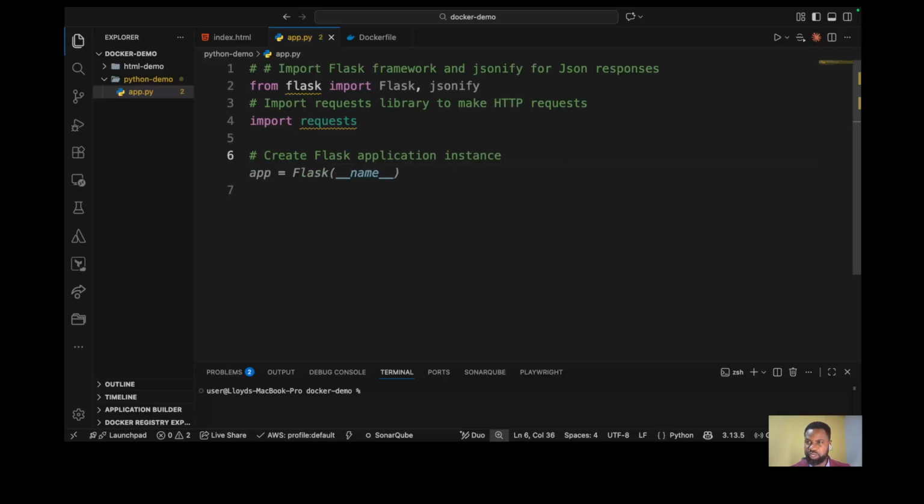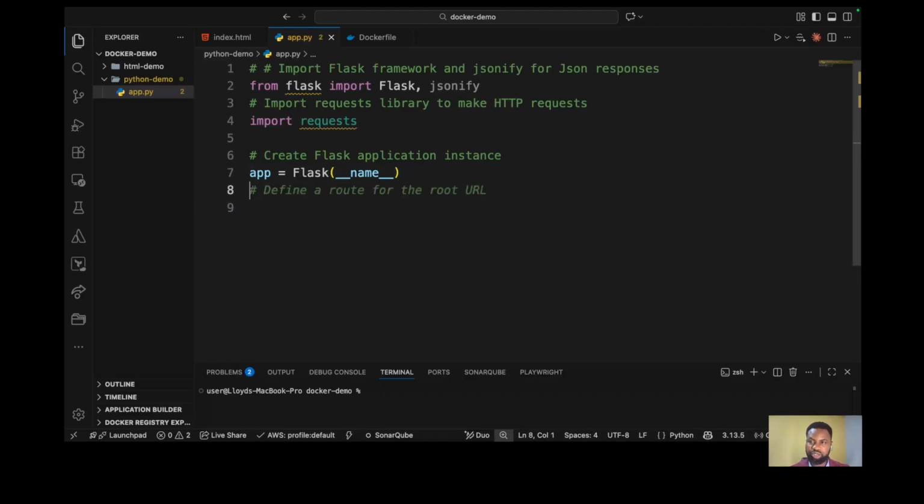So now we are going to create the application instance, and this, so we have app equals Flask underscore. Let me remove this. So this is the Flask application instance. Okay, remember we are using Flask, so we need to create the application instance. That's what I did here.